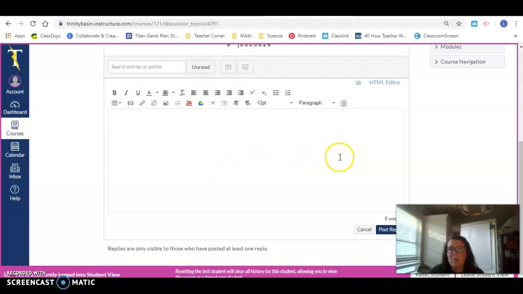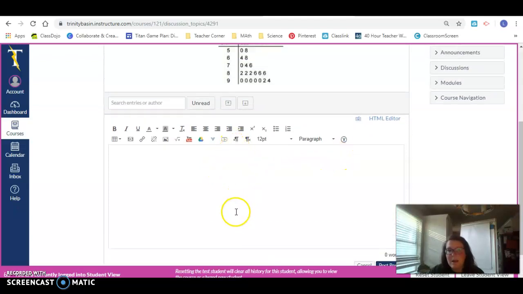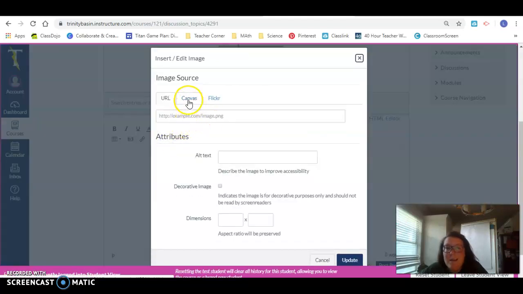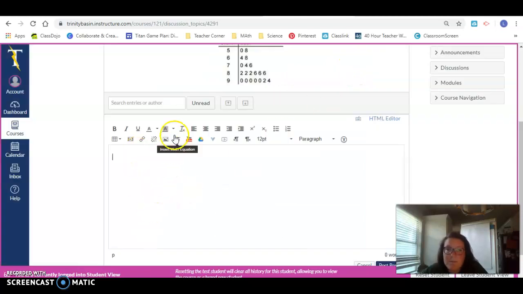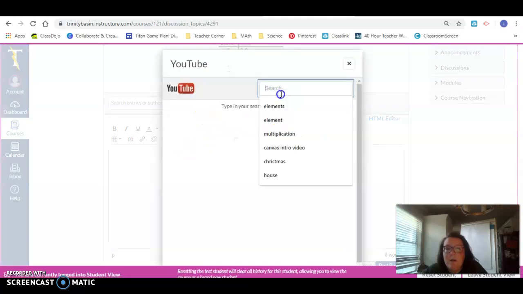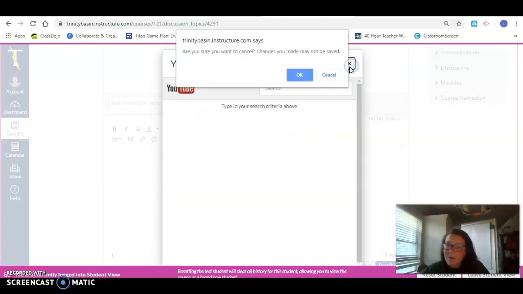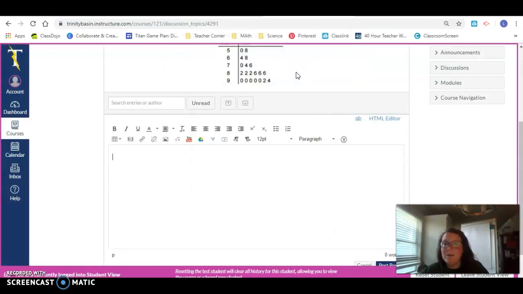You'll click reply, and that's how you're going to add stuff. You may want to add a picture. You can. So if I come here to where it says embed image, you need to download the image first, whatever you're doing, and you can click open something. If I ask for a video on YouTube, you can come over here and click open video on YouTube. You can make your own video on YouTube if that's how you want to submit your answers. Make a video on YouTube and then find yourself on this button. Then you can submit it that way.